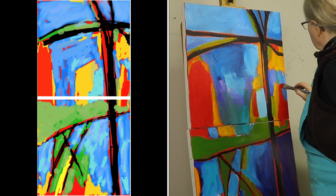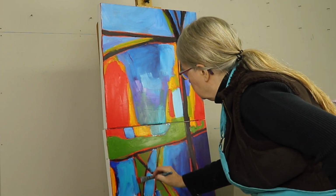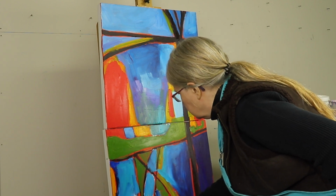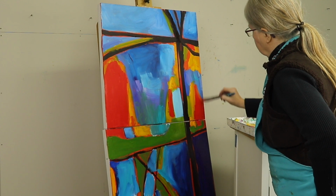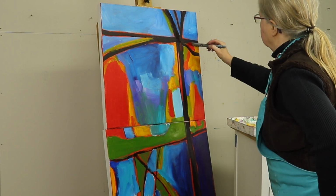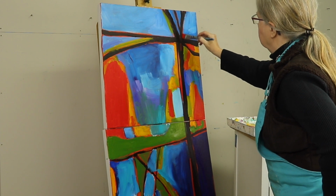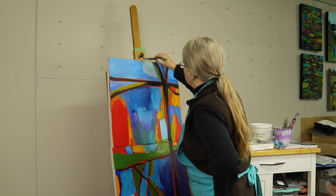I like to try and use up all the paint on my brush rather than cleaning it off in water, but if I do have extra paint, I usually offload it on a piece of paper. That will become the start of a new painting, and it gives me something to respond to, a messy underpainting. This is where many of my paintings start from.